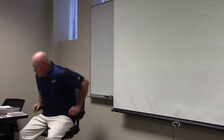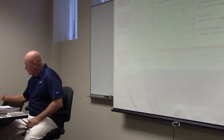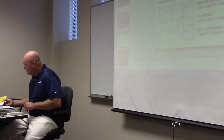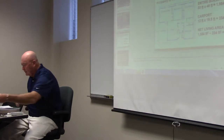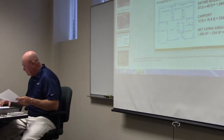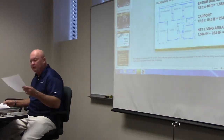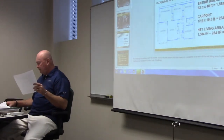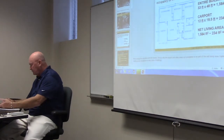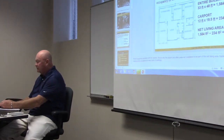Let's go through. This is session four, and we're in section two. We're a little bit ahead, but we're going to have to back up to get all this in as far as what our questions are. So this section two starts with page 14, and we're going to do their fill in the blanks. It goes through pages 14 to 26.